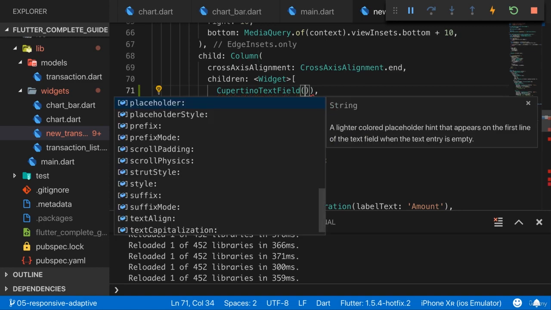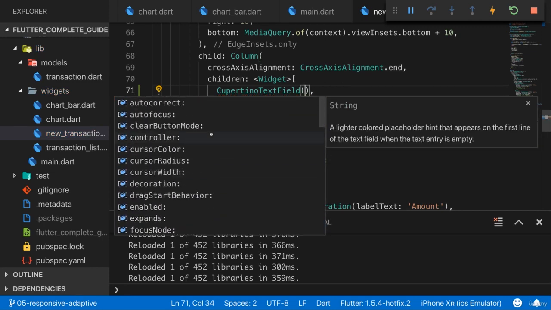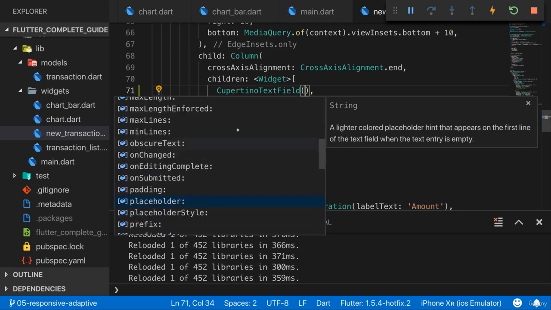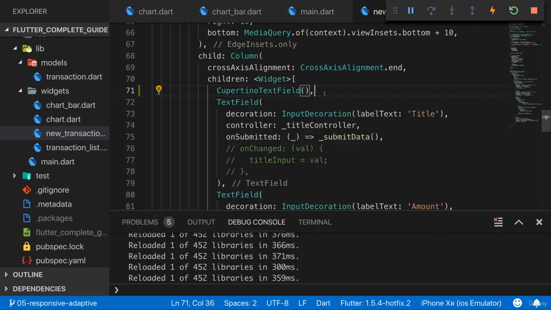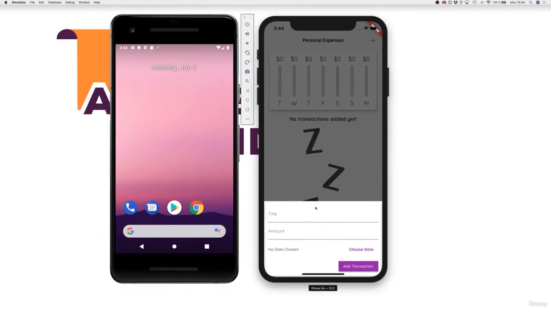And in general, as always, if you hit Control Space, you get an overview over what you can set. And that's quite a lot here. Just as on the material text fields, you can set autocorrection, a cursor color. In some details, like the placeholder text, there are differences, but in many places, you can basically control these text fields just as you control the text fields on material design. I'll not implement it here though, because I rather like that material design look, and I want to have it here in my iOS app too.